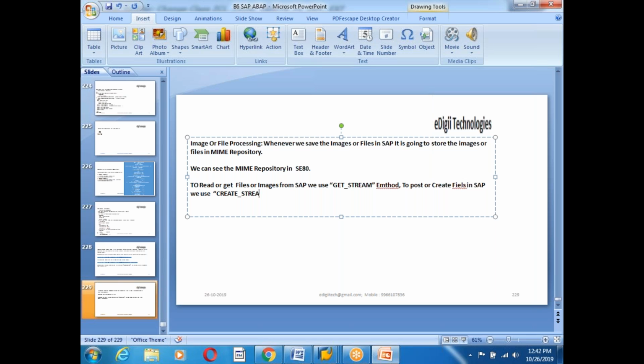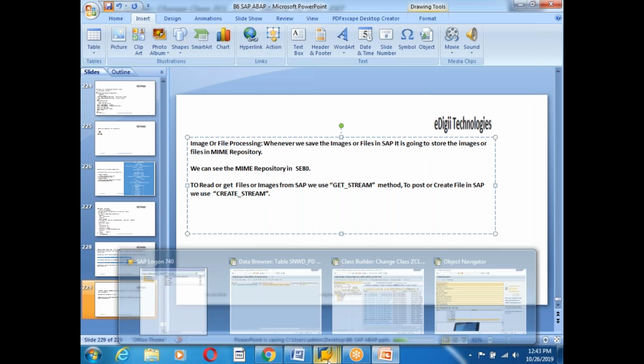It's all methods and importing parameters and exporting parameters. That's why object orientation is very, very important. Our total course will be driven by object orientation only, guys. If you know object orientation, you can do a lot of things. If you don't know these things, are you going to do all this? No, guys, you cannot do anything. So it's a create stream functionality, guys. You can see the create stream, and that's it.